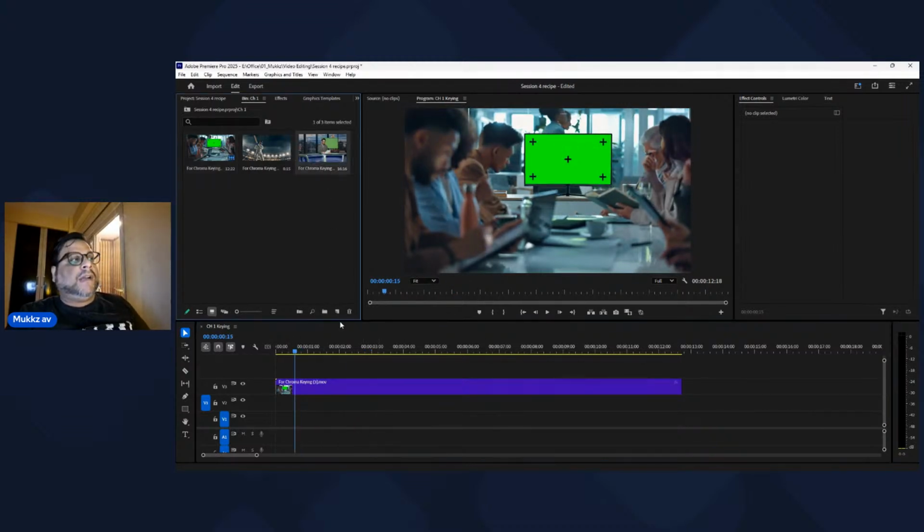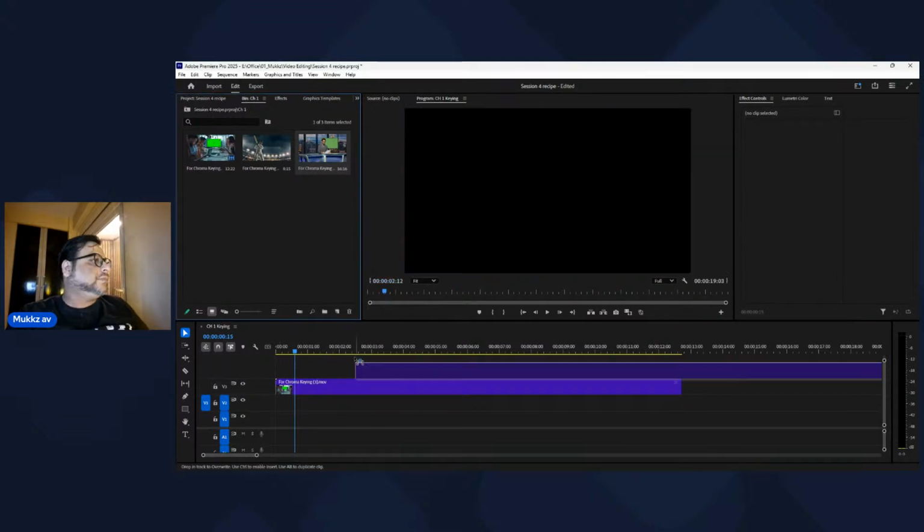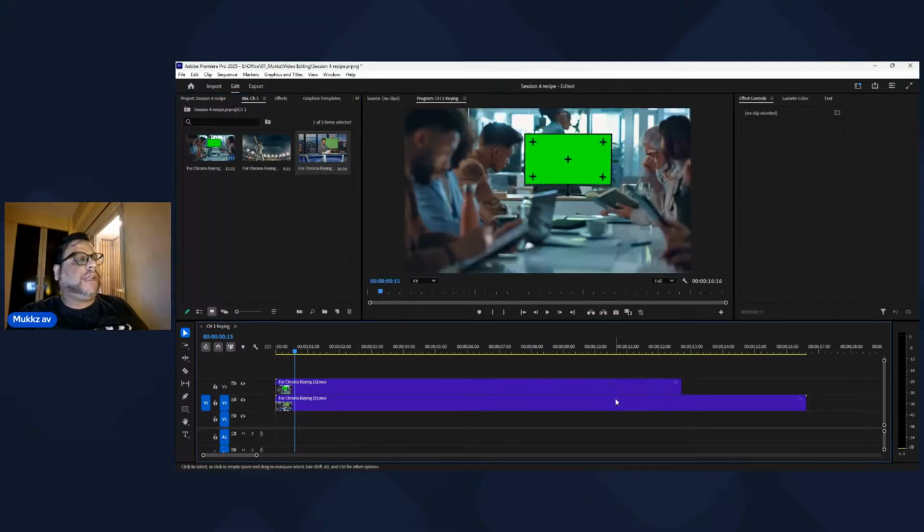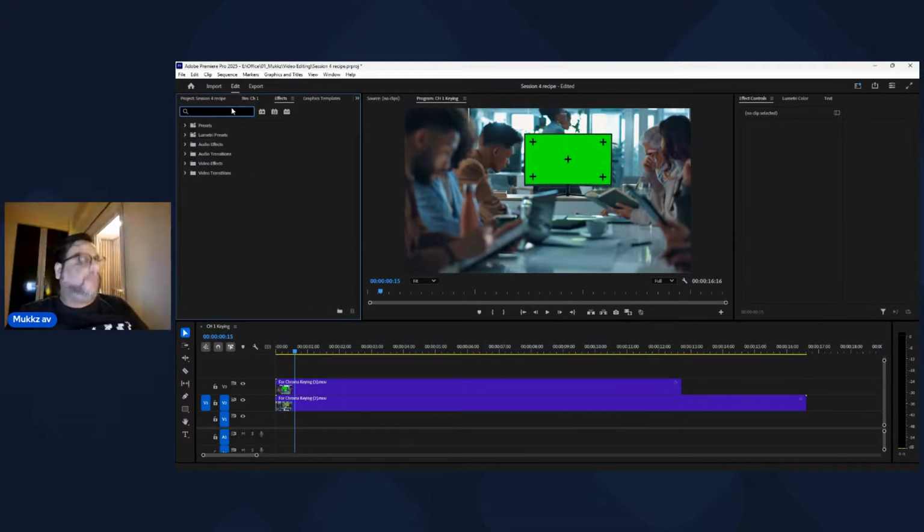Then we will put anchor. Anchor की layer को रखेंगे यहाँ पे. See, anchor की layer थोड़ी बड़ी है, but since because we are in a training process, it's okay to do. And you cannot see the anchor over here because the anchor layer is beneath our boardrooms layer. In effects panel, we will go and we will search for ultra key. We will pick this ultra key and drop it on the main layer.